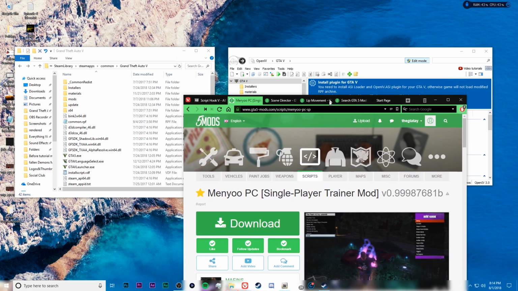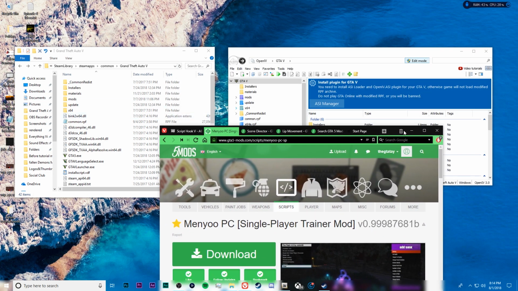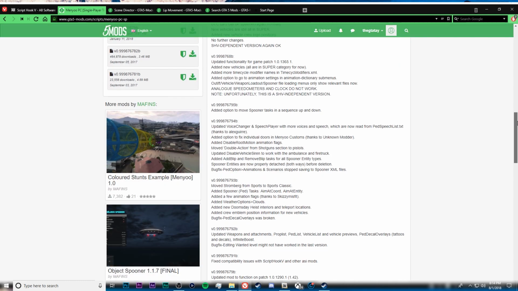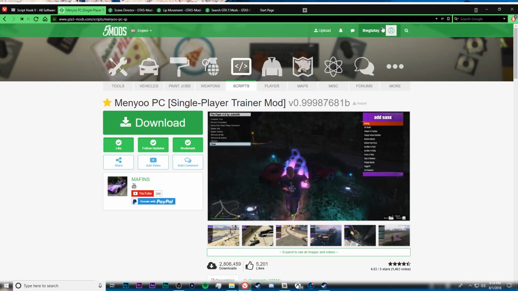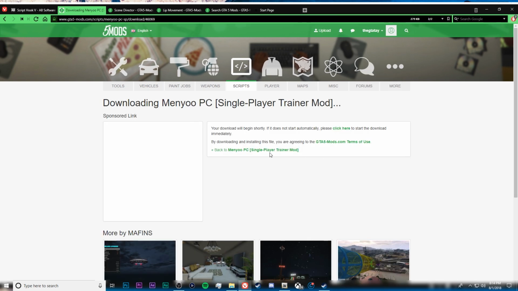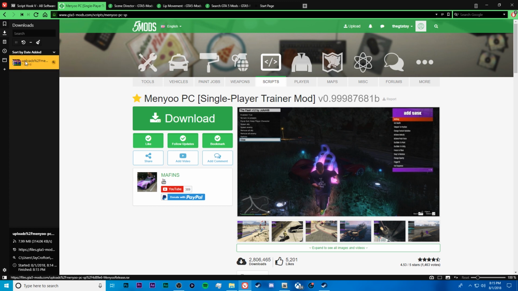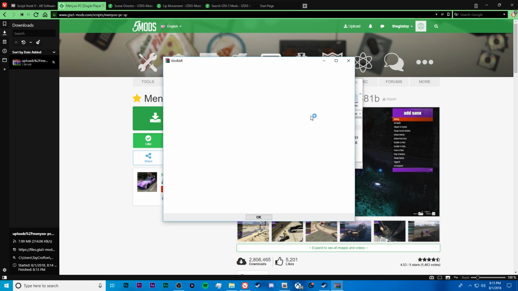For the sake of this tutorial, I uninstalled all my mods and put them away in a folder so I can reinstall them later. So we're going to be starting fresh and new. You don't have to make an account with 5mods. I just did, so I'm able to bookmark certain mods, which I love to do. You're always going to want to hit download. Sometimes people don't know how to install the mods, but most of the time a good mod creator will leave a tutorial file inside of the mod's files. When you finish downloading, you're going to open it.